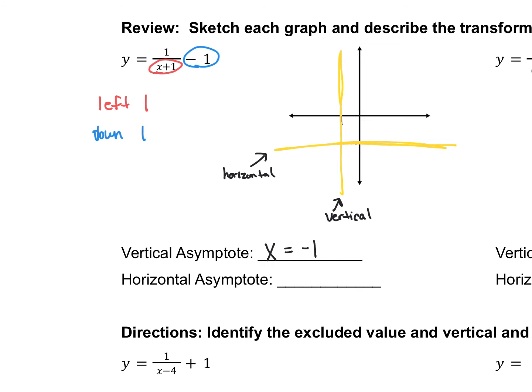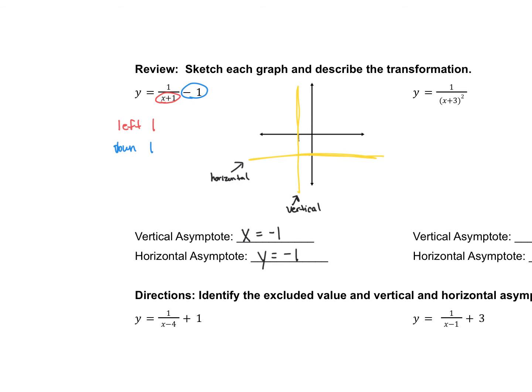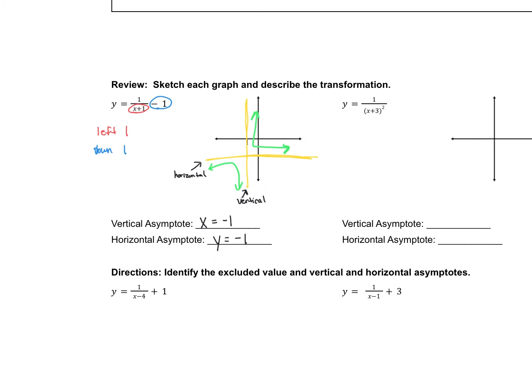Okay. And since it went down 1, this is y equals, it was down 1, so it'll be -1. So this is coming from our equation, which is when we sketched it. And then our final step when we were sketching was to graph it. Remember, this was top right and bottom left. And we do those L shapes.